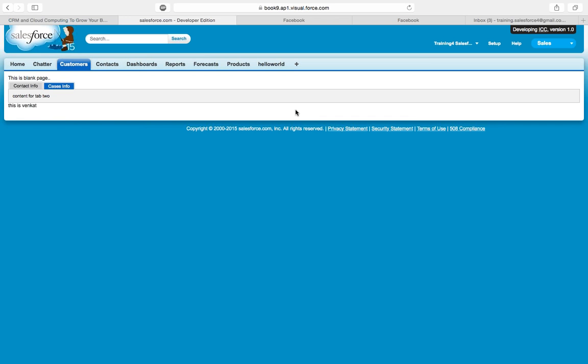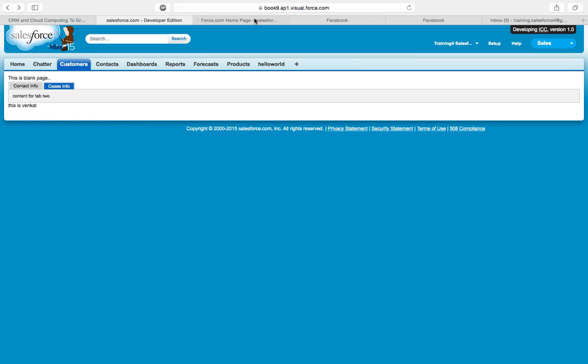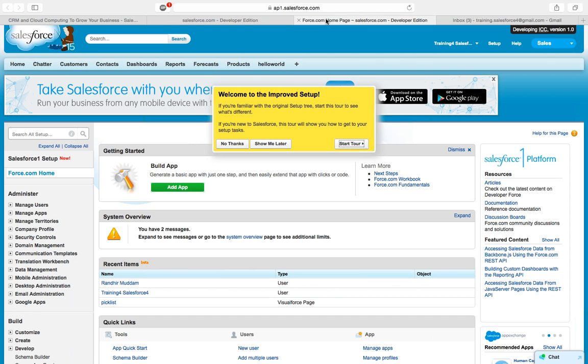One more thing, can you click on setup? Open a new tab, setup. Go to users, go to manage users, and go to your user profile.